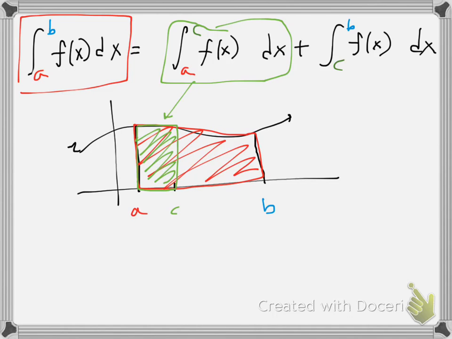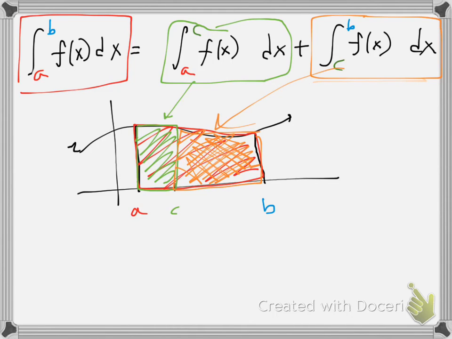Actually, that's going to be hard to see. I'll do it in peach. Even harder to see. Apologies. Here we go. Do it in auburn. From C to B, well, that's just the rest of it, right? Just add those together, and voila. The orange and the green together, added, equals the area in the red, which is the whole thing. From A to C, from C to B, combine them, you have the area from A to B.